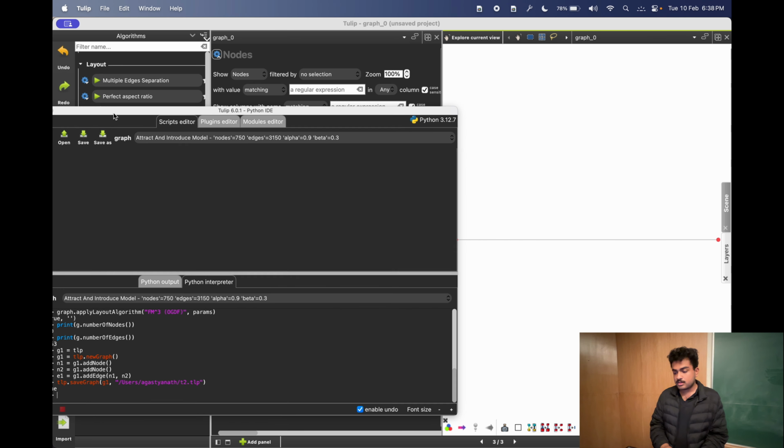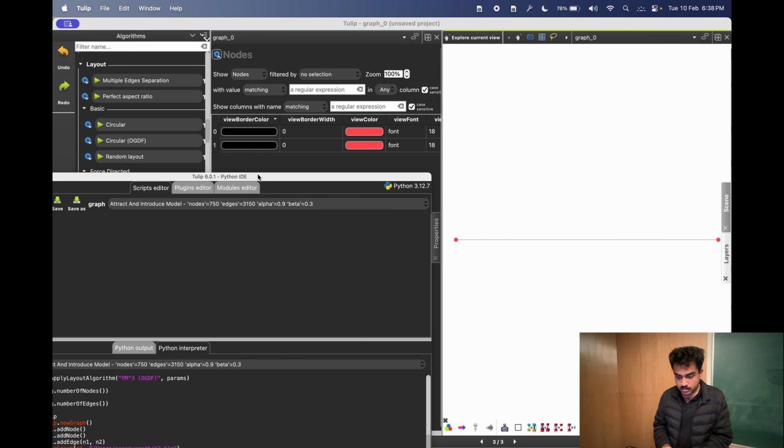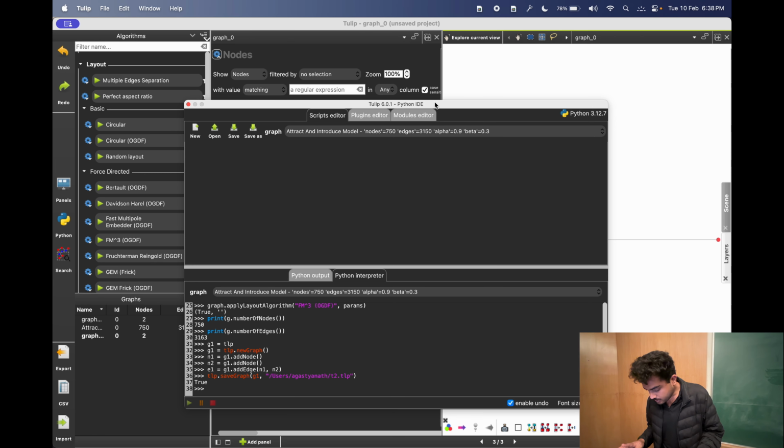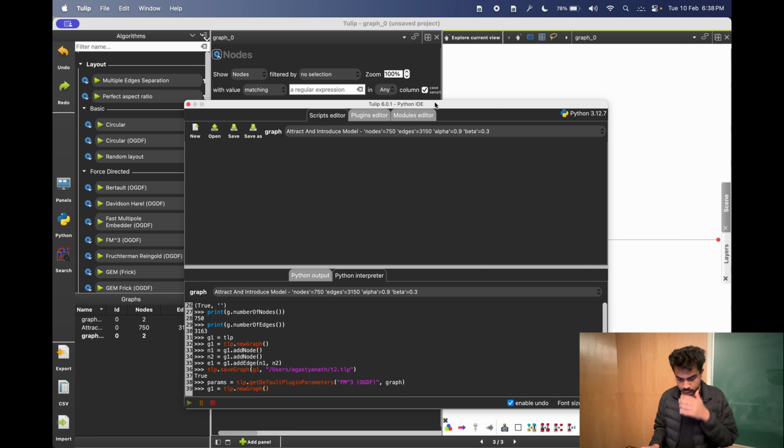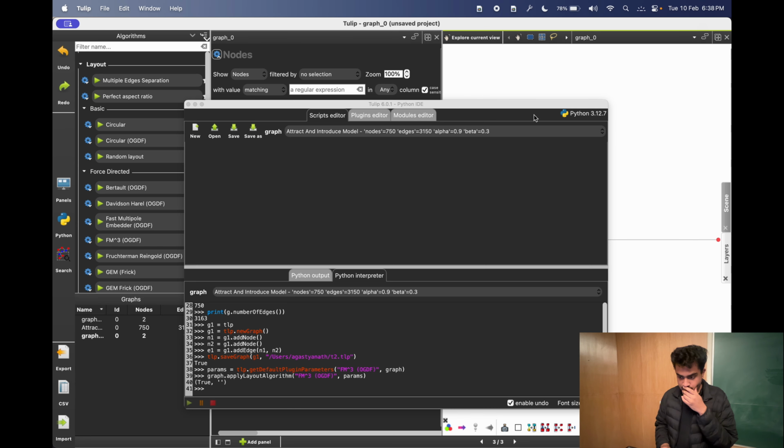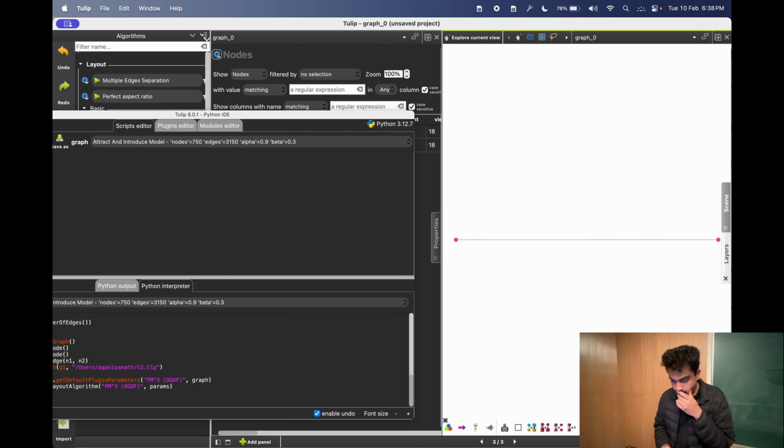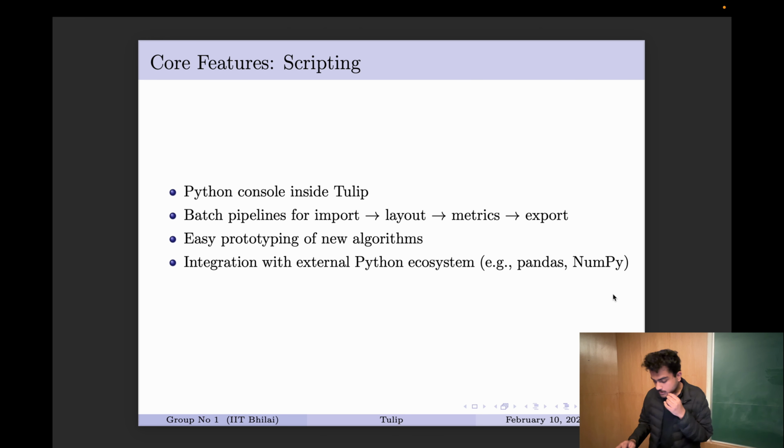As you saw, the new graph just got opened. We can also change this and apply the algorithm, the FM31. And it doesn't need any changing because it already has the algorithm applied to it. And also do a lot of other stuff as well.